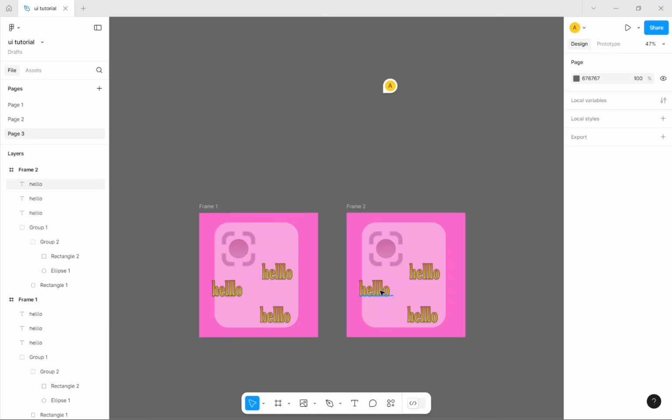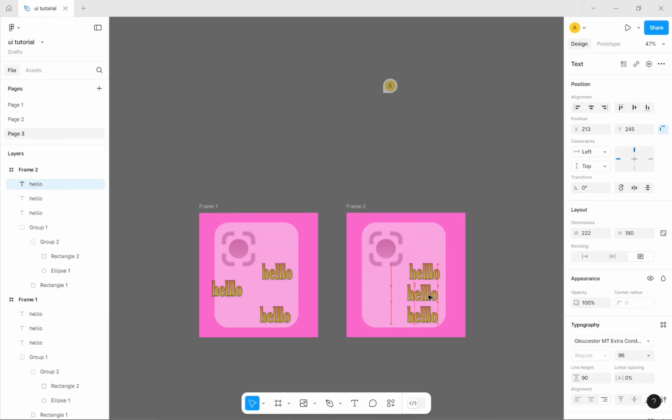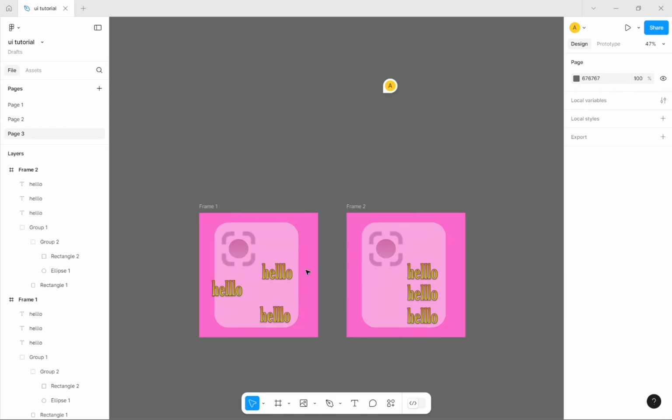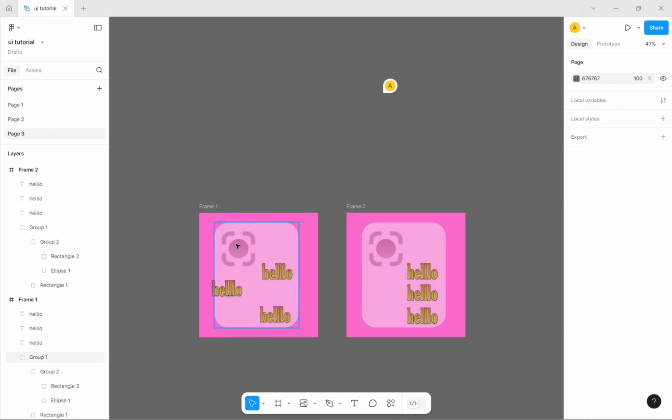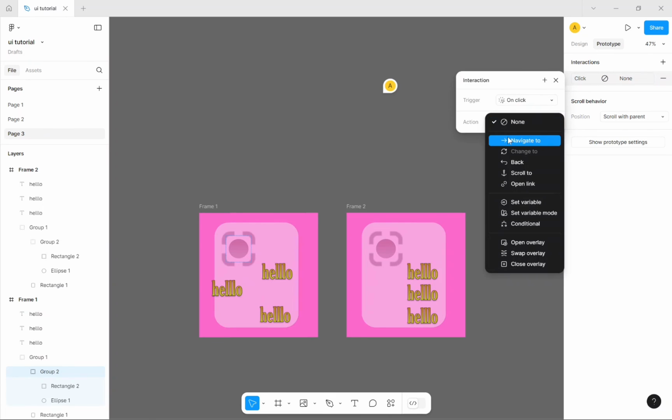Let's make some changes. Imagine if I click on this circle, it should transition and become like this, and I want to show everyone this. So I click on the circle, move to prototype mode, and then there's this prototype tab. I click on interaction, and on click, what is it going to do?